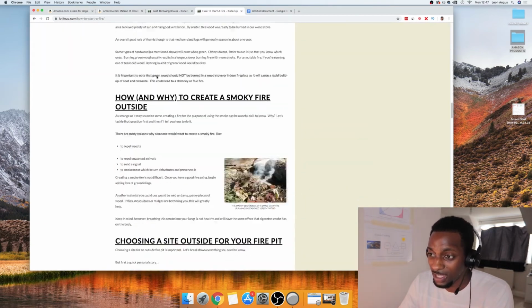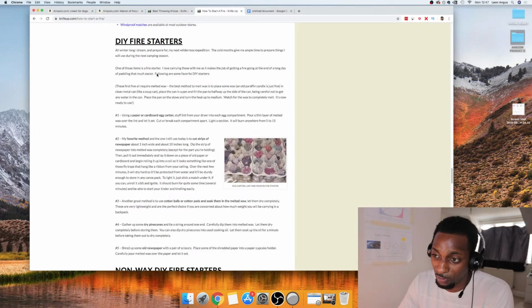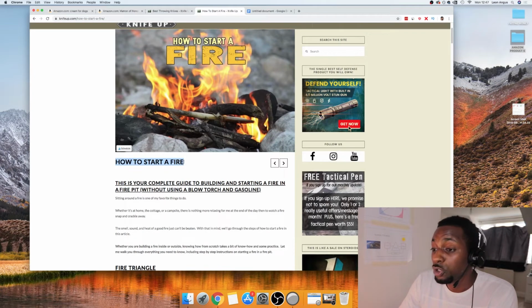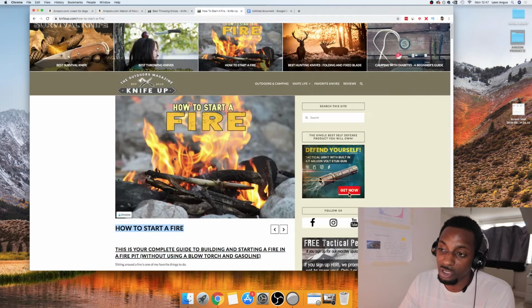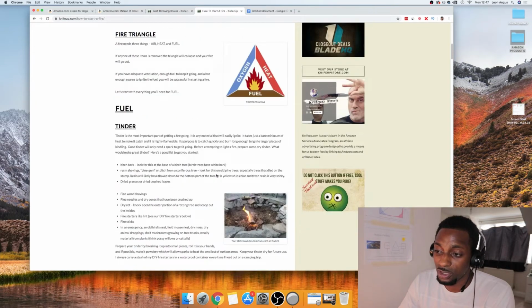So people land here, they don't want to be sold to. They just want to get the answer to their query. And obviously, if it involves buying some stuff, then so be it. But this is a how-to page. It's a tutorial. If you were doing something like where's the best place to camp out? Well, they're not going to want to buy some stuff. That's just purely information. The only way you're going to monetize a post like that is with adverts, okay? Google ads or something like that.